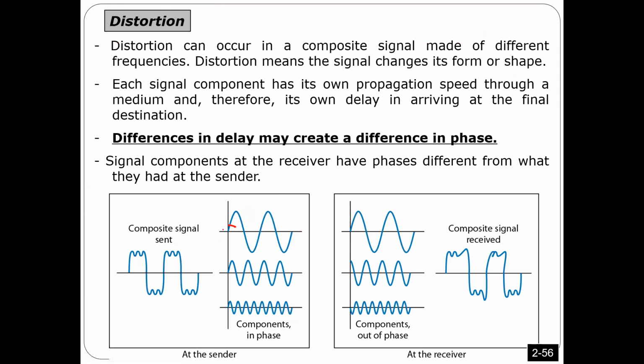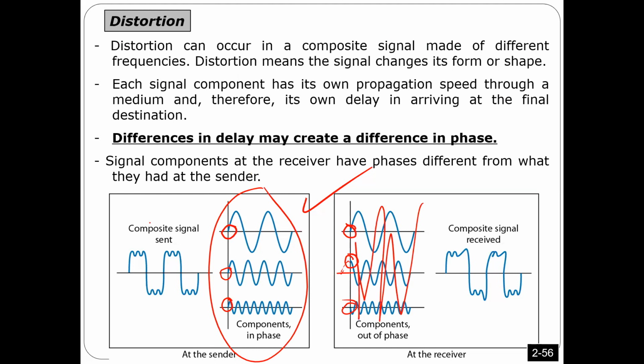If you look here, this one, the phase is zero, so this one is okay. But this one, the phase is not zero because it's delayed. So this one came late. Same thing here, this one has a different phase because it is delayed. Because of that, distortion already happened. Why? Because if you add these signals together, I'm not gonna get this one, I will get something different, because the phase already became different. That's why the received signal is going to be distorted somehow.